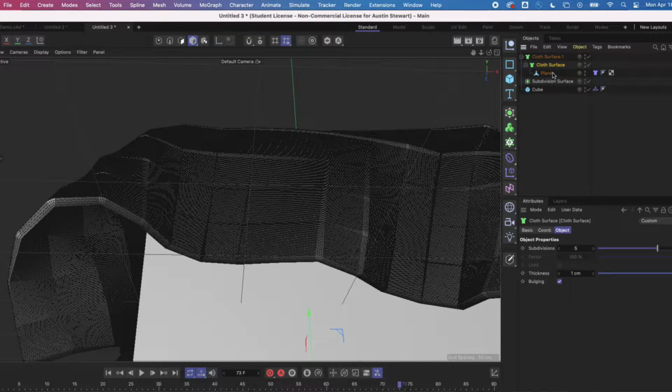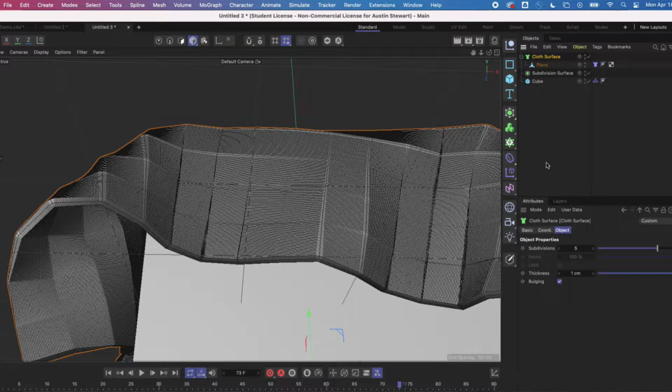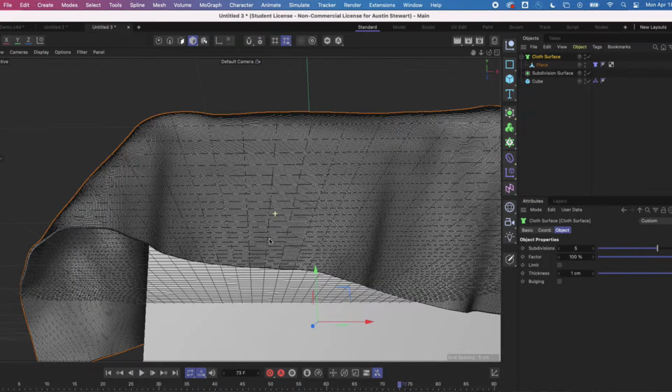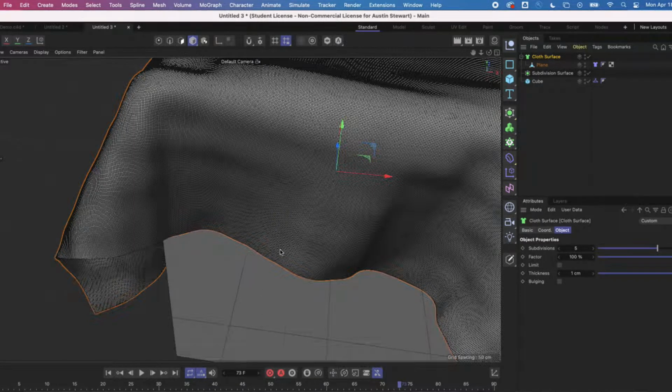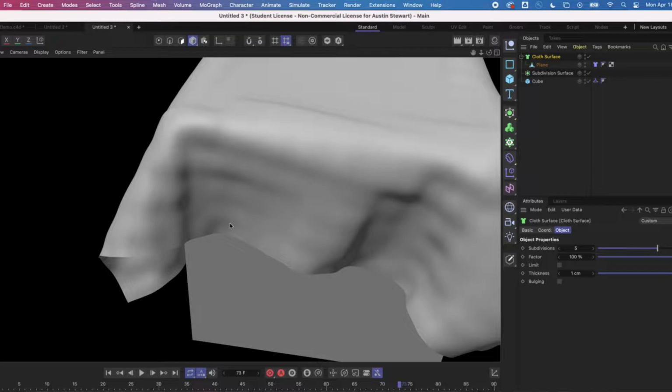No, that does not seem to make any difference whatsoever. So I don't typically use bulging. However, thickness can be really great because it can give you the thickness that you need. And here with 5 levels of subdivisions, the cloth is really pretty smooth.